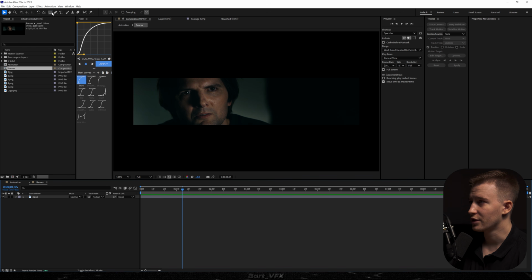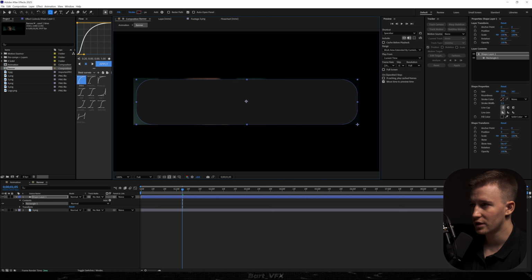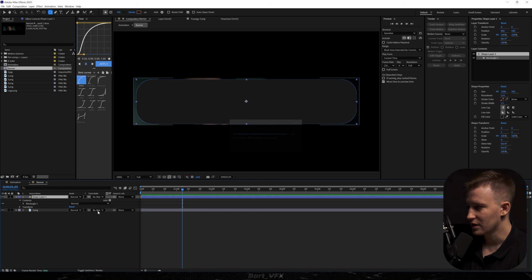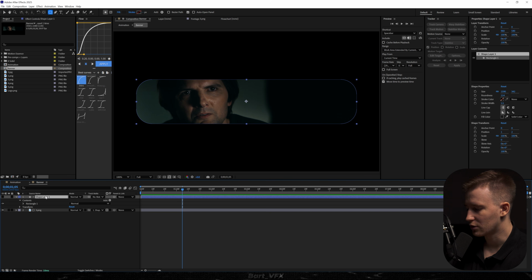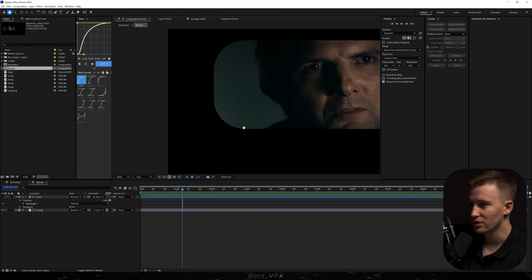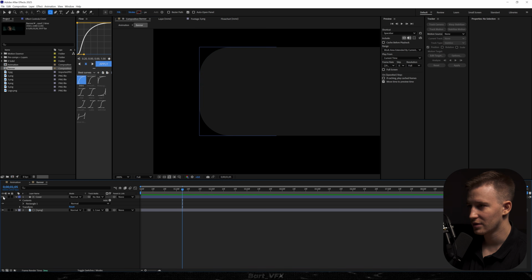So what I would like to do here is head over to the rounded rectangle tool and we're just gonna create a shape on top of our picture. It doesn't matter what the color is, gray is fine. Then we're gonna do the same procedure, which is basically going to the track matte in our picture, the main picture, and changing it to shape layer 1. We can actually rename it to cover, so it's clear. And that way, as you can notice, everything that is within the shape is only visible. So here's our shape and that's what it does.